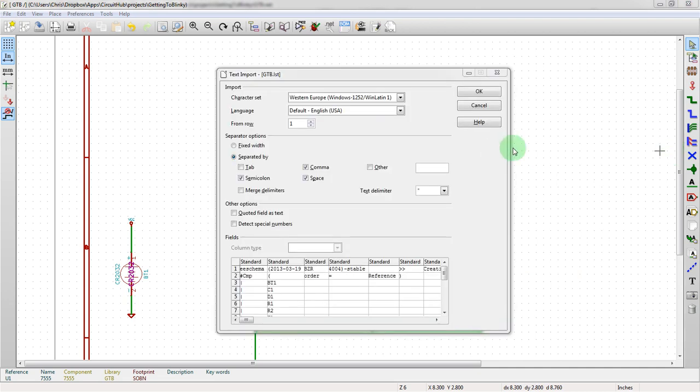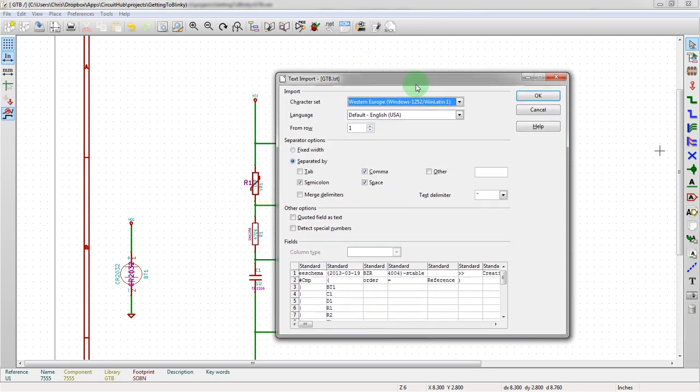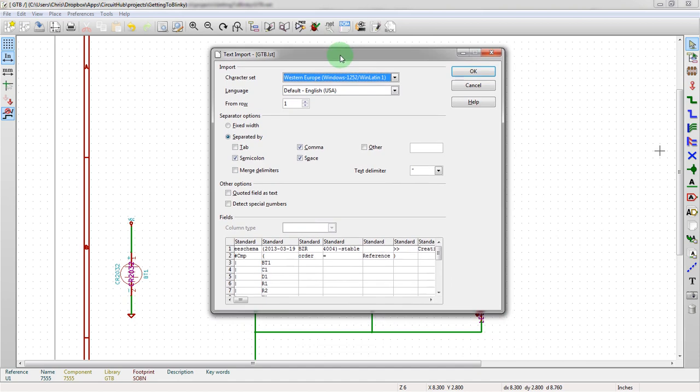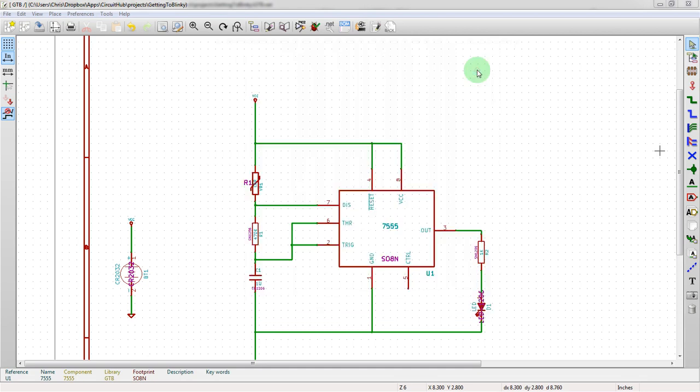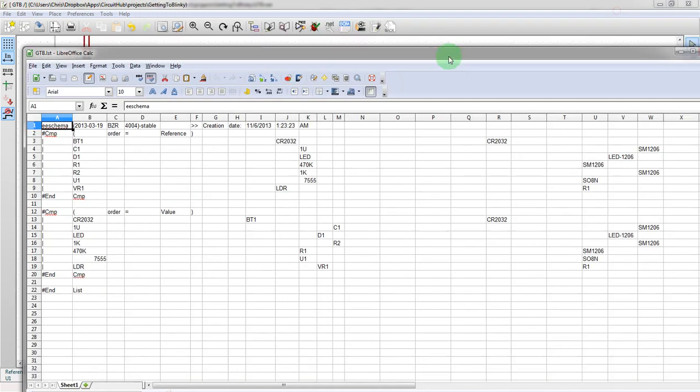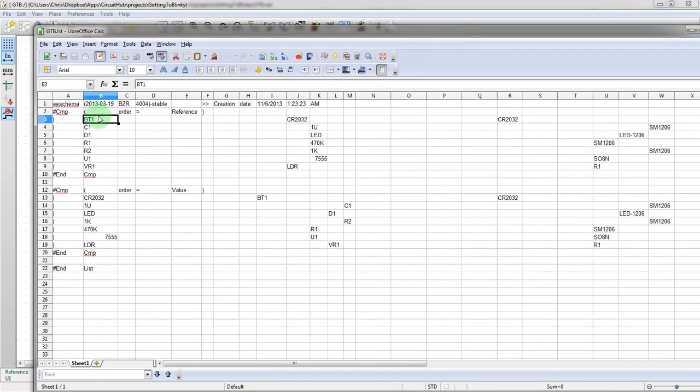And it did open up, as the .lst is associated on my computer with LibreOffice, but you might have Excel, or I'm not sure what the Mac programs are, but there's a wide variety of them, or you could just pull it in as a text doc if you really wanted to. So we're going to do standard. Yeah, there we go. Okay, so it's already delineated properly, so we just go OK on the import. Let me pull this over here. A little bit slow on the import here, but then we can see many of these values.